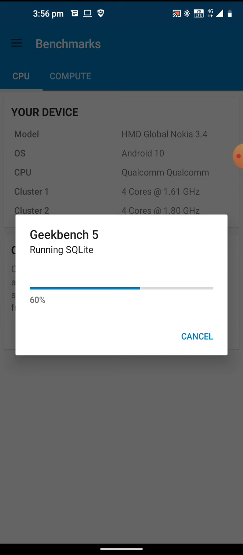58%. 72%. As we can see here, it goes through many aspects of the mobile itself.